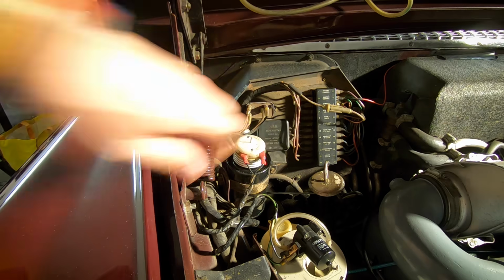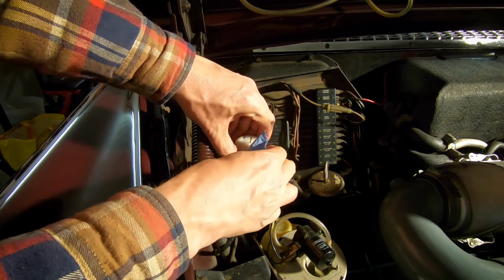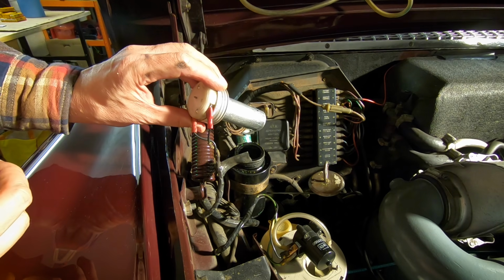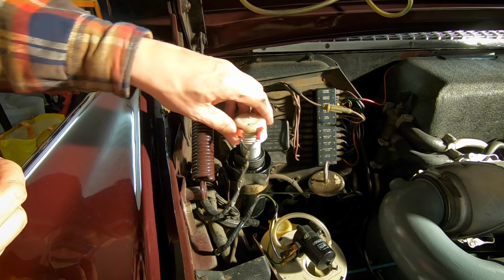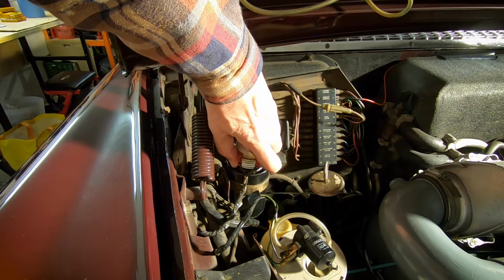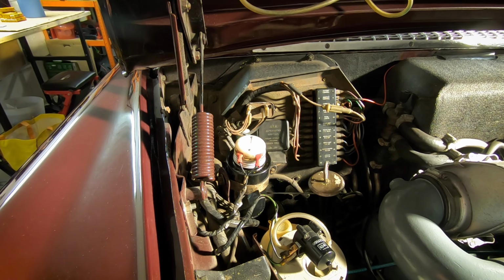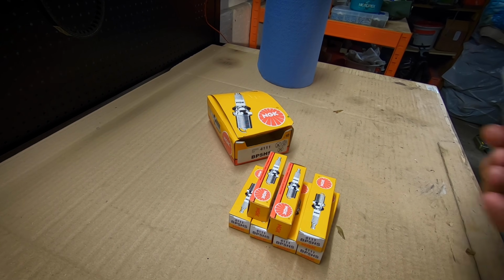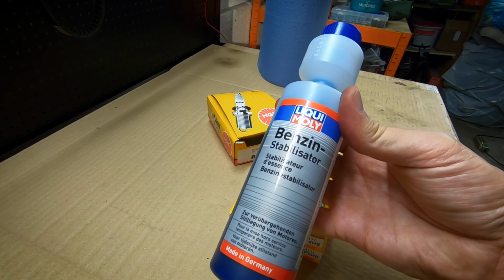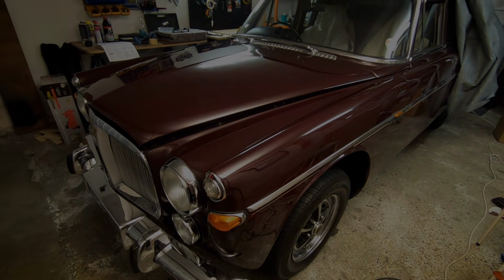Let's check the brake fluid. Yeah, that's all clean and full. Did all that last winter. Okay, and the washer bottle has some water in it too, but that's not so important at the moment. On the last fill up of the year in October, I made sure I put some petrol stabilizer in the car, so that will have helped keep the petrol fresh while it's been standing. So that completes the pre-flight checks. I'll see you back here in the garage tomorrow for the startup. Monday.